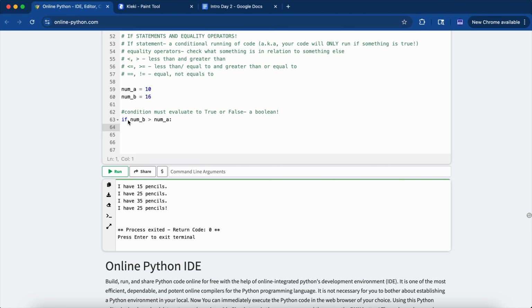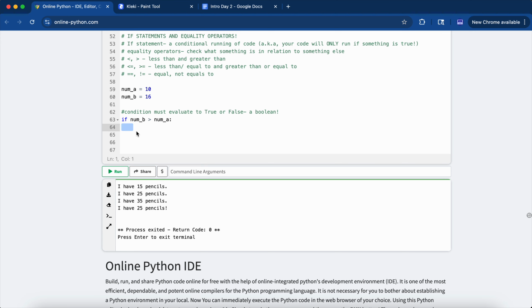Now, a lot of people are tempted to just delete it, but trust me, that space is super, super important because it tells Python what's inside the if statement and what's outside the if statement. A lot of different coding languages have different ways of indicating what's inside and what's outside. Python doesn't. So it's very, very important that you guys always keep this space and always keep it consistent.